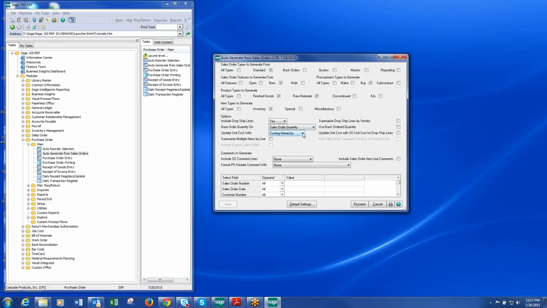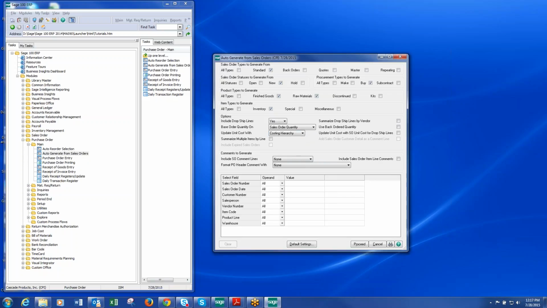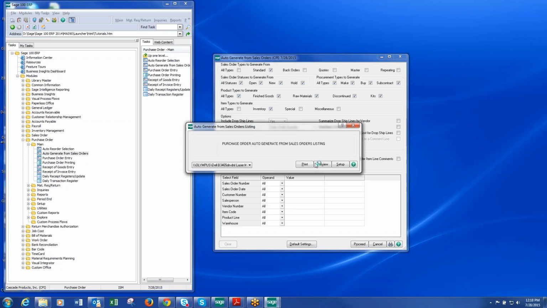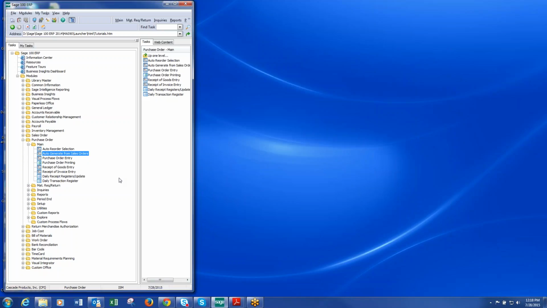So you can choose all of those things, and then once you're all done making your settings, you hit proceed, and then print, and it will actually provide you a report. I don't have anything that it needs based upon my selection. It will provide you a report that says, okay, this is what you need to order, and do you really want to order these or not? And you can mass select to create lots of purchase orders, or then you can say, nope, okay, clear that, and now I know exactly where I need to focus. And I'm not trying to hit a very broad target, and a report will provide you that information.